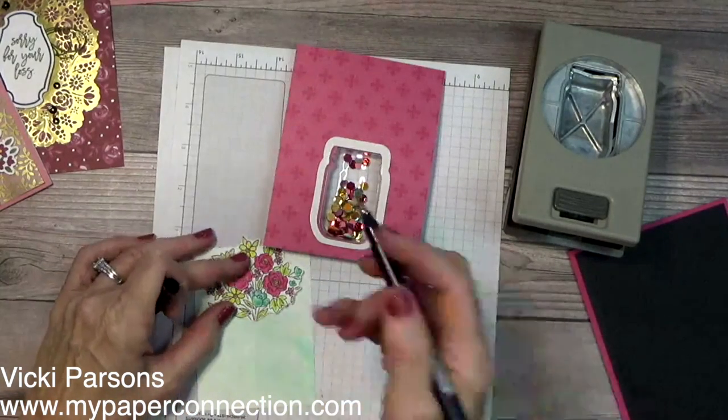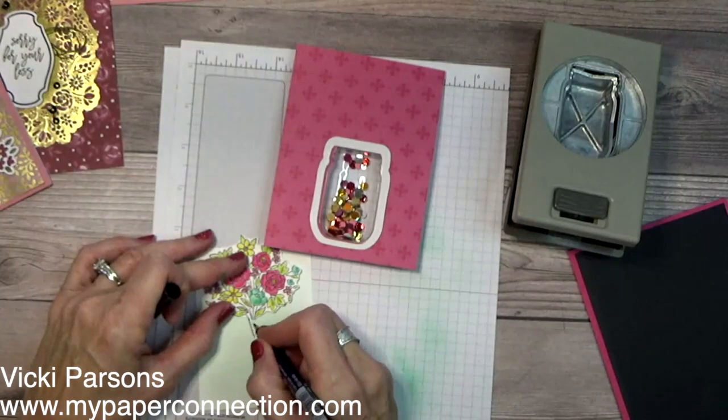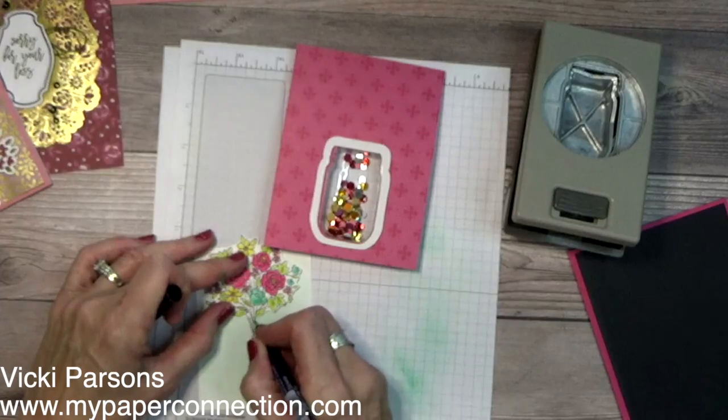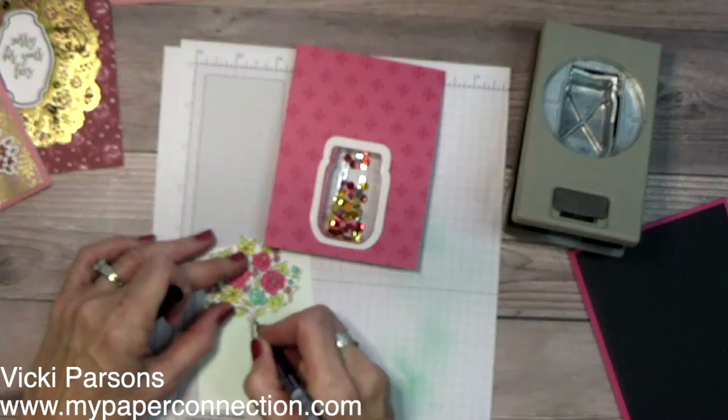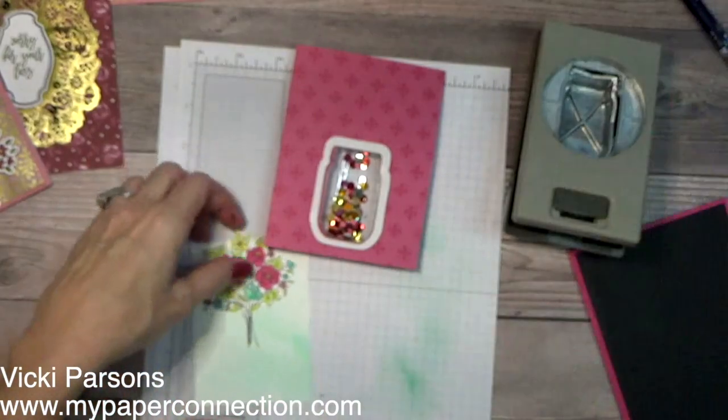So before I finish the story, I'm just going to do a few of these little stems like this, just so it makes it look like the stems are there.